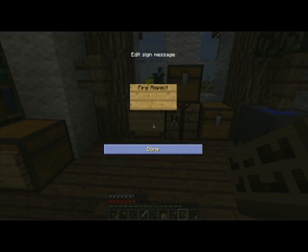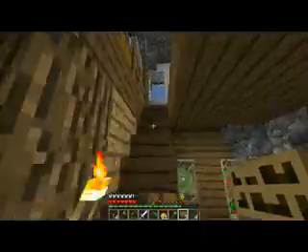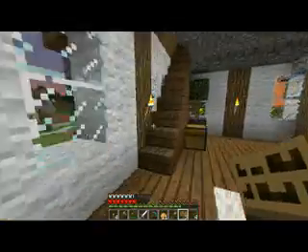Fire Aspect 1 book. Oops. Alright, I need a payments chest. So I need a chest. Back up to the top.